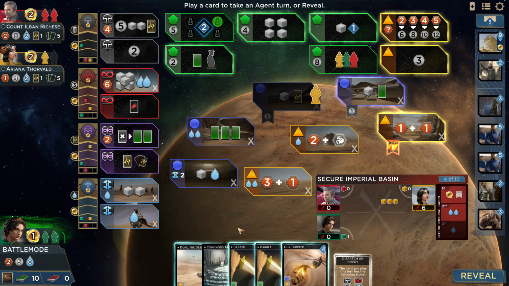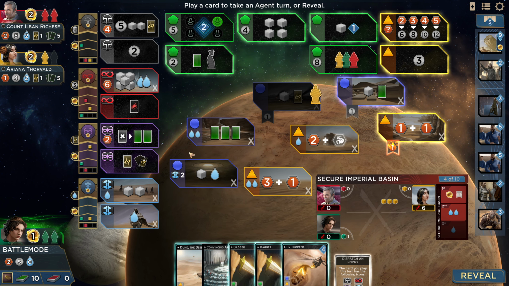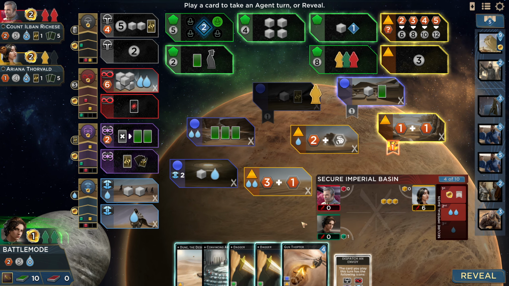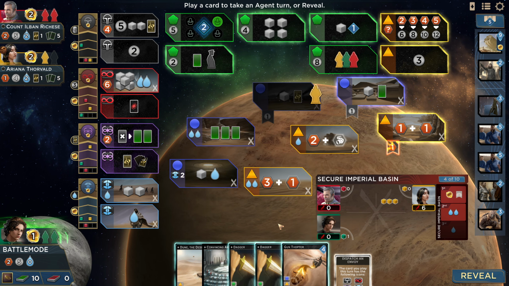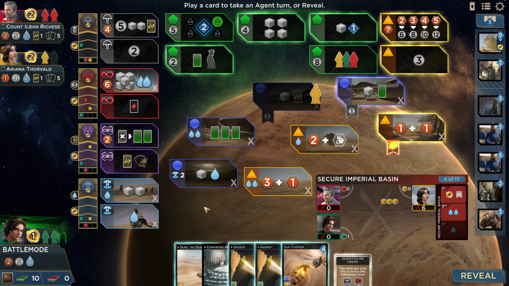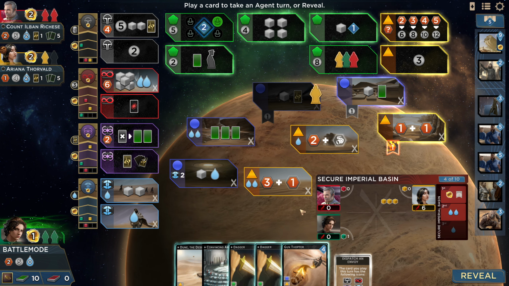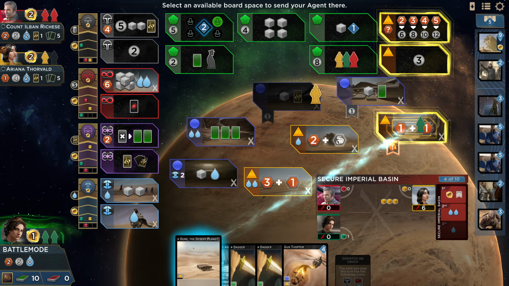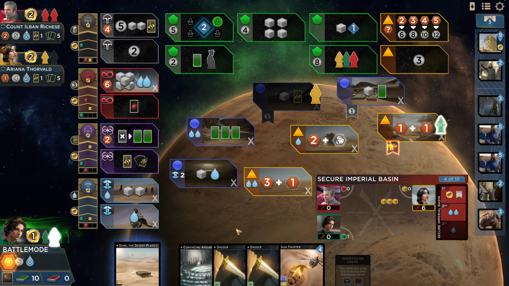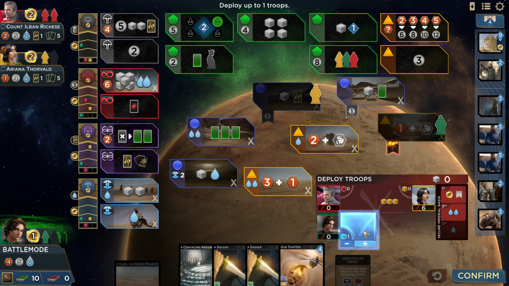That could be something we could play. Alright. I want more spice, I think. We also need water, too. Getting water's not so easy in this game. Maybe we just grab some more spice and then we can buy this one again from the Emperor. Okay, and we'll deploy some troops.